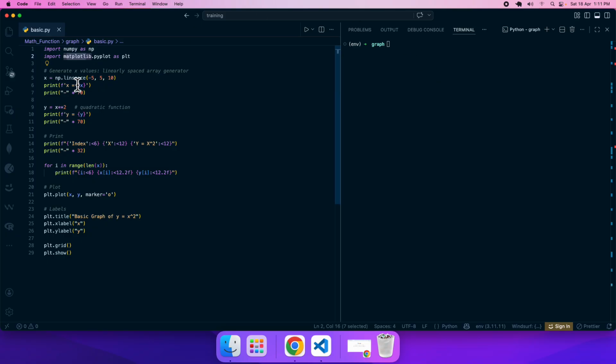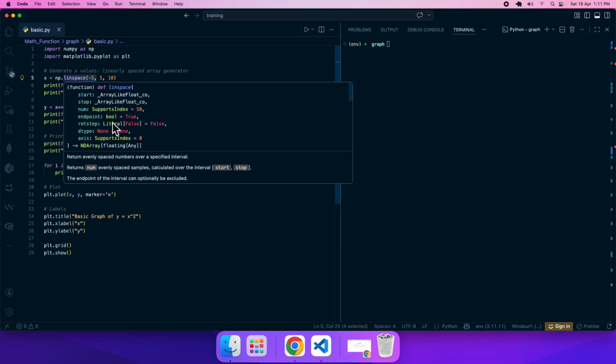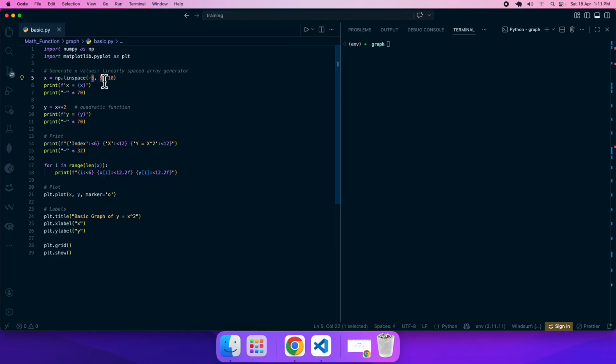For that reason I have given a call to the NumPy linspace function. It takes three arguments. The first is the starting value, the second is the ending value, and the third is how many numbers you want. So I said the first starting number would be -5 and it would end at +5. In between you have to generate 10 numbers, and after you have done that you create a one-dimensional NumPy array. Would you like to see what numbers have been generated?